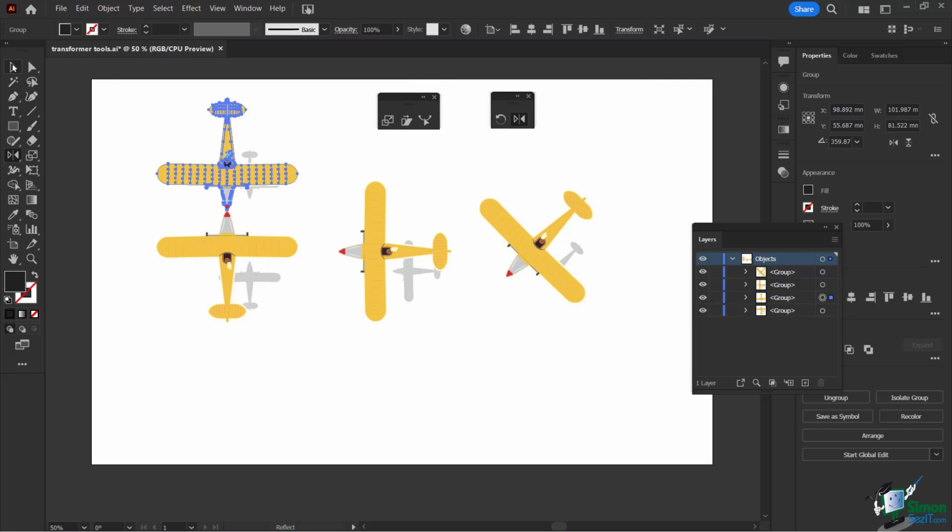I'll choose this one, come back to my selection tool, choose this one, and now you'll see I have this one, which is just the scale tool. Scale just means size. So far we've seen how we can do that pretty nicely and easily with our regular selection tool, but let's see what kind of tricks we have using the scale tool icon here. So when I click on that, you'll notice how my little bounding box goes away. And very similar to how I saw with my rotation tool, I don't have to click on any little bounding box or anything like that. I can just move my mouse to the outside, and you'll see how it's now growing. Okay, and I can go this way, etc.